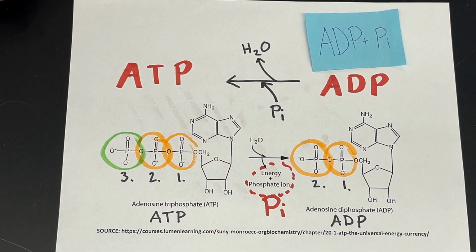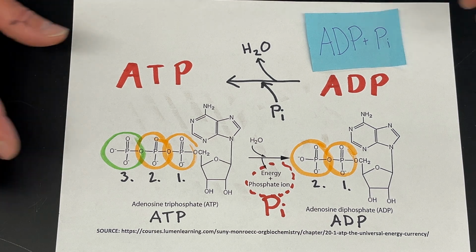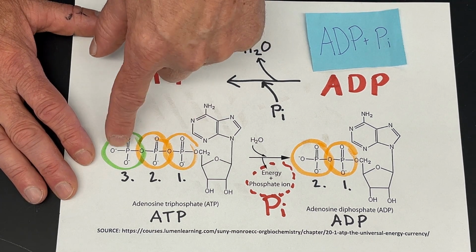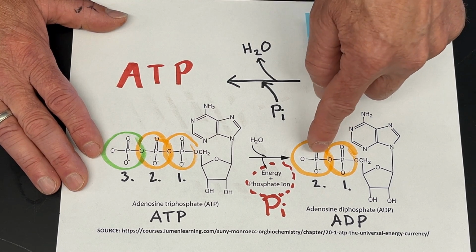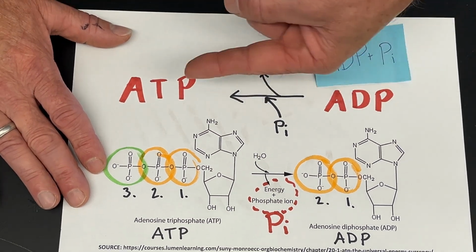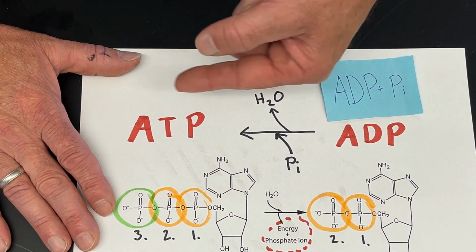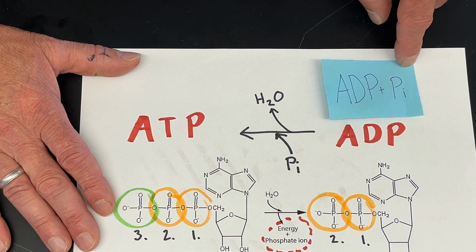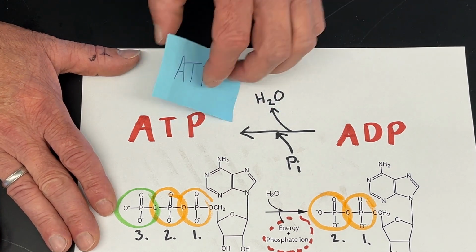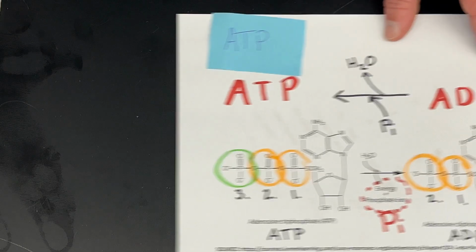The overall purpose of the light reactions of photosynthesis is to make ATP and NADPH. And those two molecules are then sent to the Calvin cycle in the stroma, where the energy is then dumped into carbon intermediates. So as a reminder, ATP has 3 phosphates. There's 1, 2, and a third, ATP. And ADP has 2 phosphates, 1 and 2. So we're actually going this way right now. We're making this stuff. And so I'm going to have these little cards that say ADP and a free inorganic phosphate. And when we flip it over, that means we've made ATP.